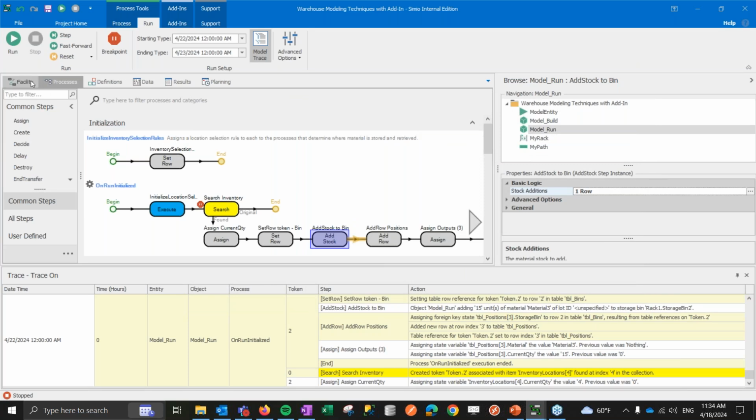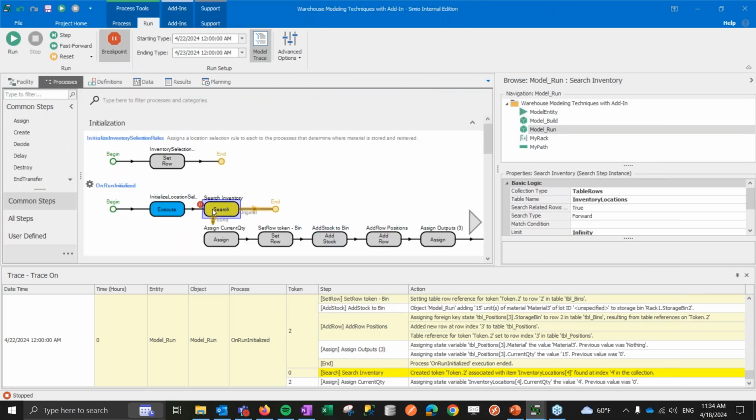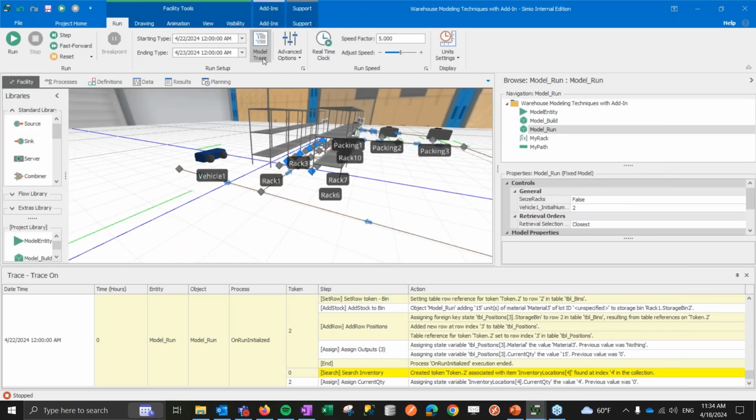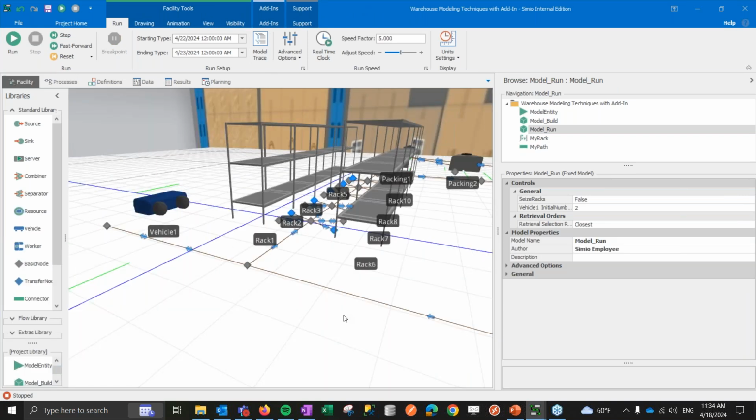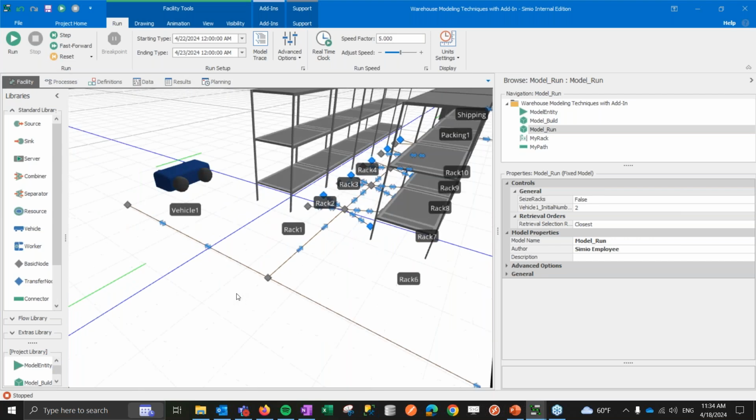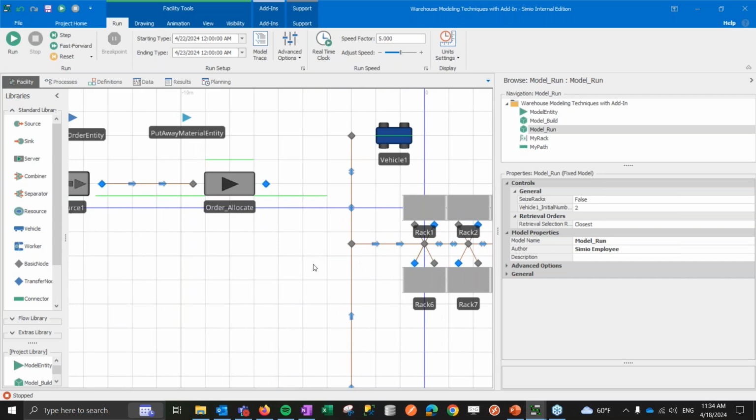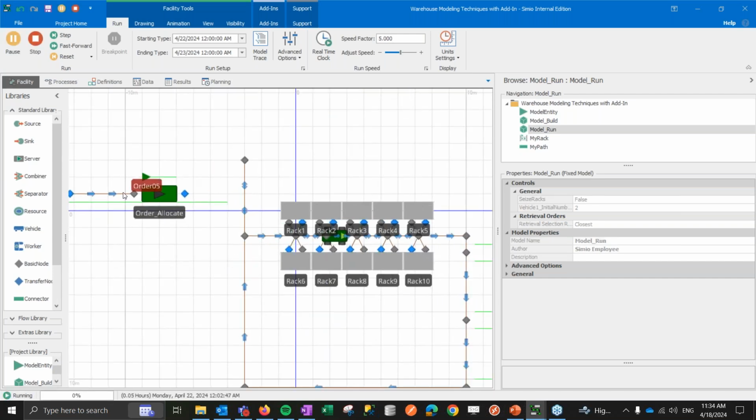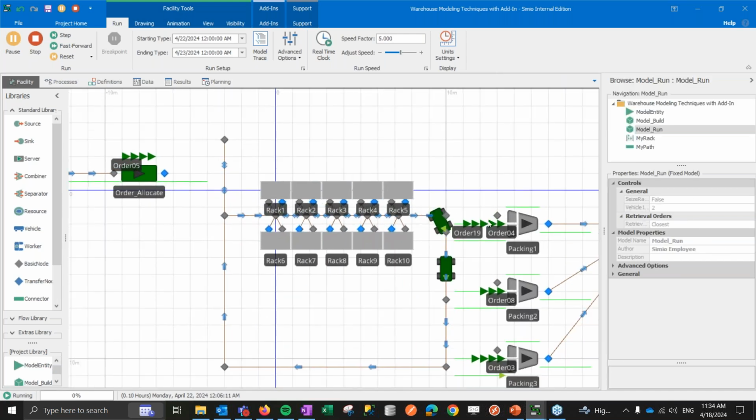All right. So let's take a look next upstream and focus a little bit more on the orders or the demand. So we've seen now more or less how we're bringing inventory data in and mapping that to bins within the rack objects. So I run the model. Let's watch again. So orders are coming in. Some of them are fulfilled and move over to the combiners. Some of them are restricted or hanging here on the left side.